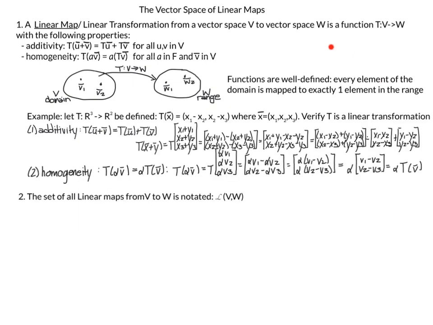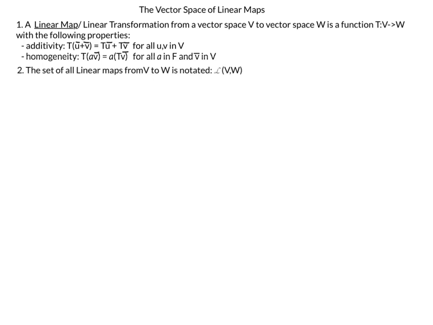At this time, this is back on our overview page. We've talked about linear maps and linear transforms. We're going to introduce this notation. The set of all linear maps from vector space V to W is notated with this script L, V W. The L sort of stands for linear, a linear map from V to W. I have the notes on linear mapping here and the notation here for your reference, and now we'll do another set of examples.